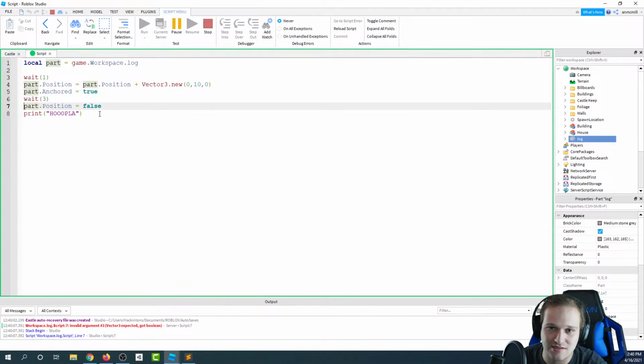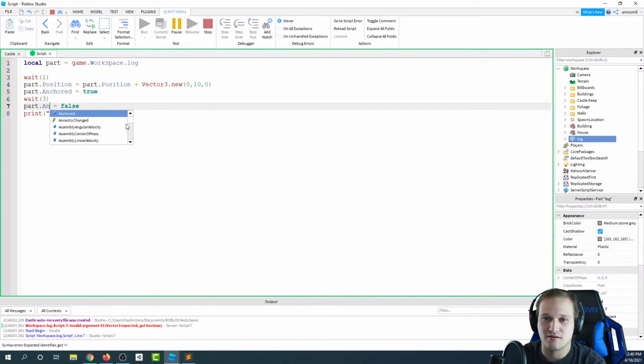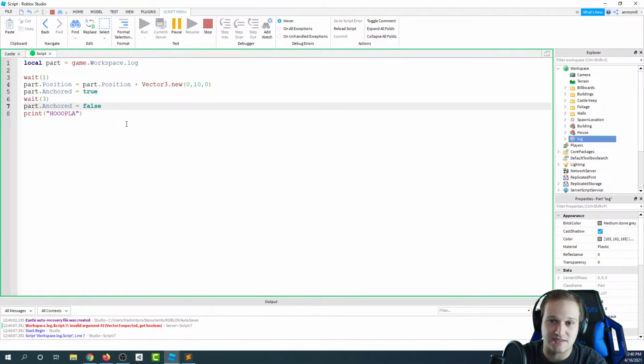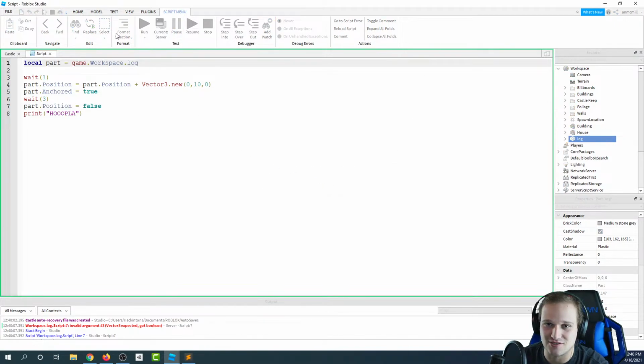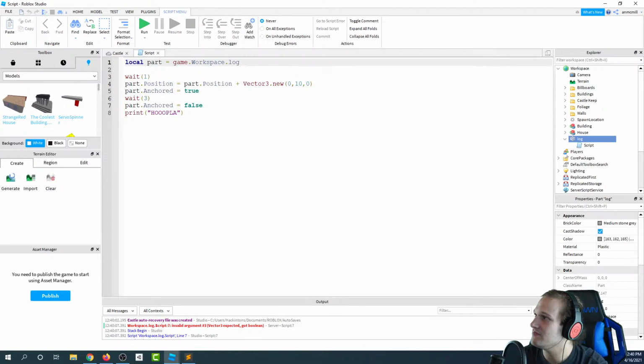So it wanted, oh, did I say position? Oh no, I said position equals false. Position is expecting 3 numbers, but we didn't give it that. Okay, I'm going to say anchored is false. There we go. It's always good to check your work before you hit play. But, you know, we all do that, so.